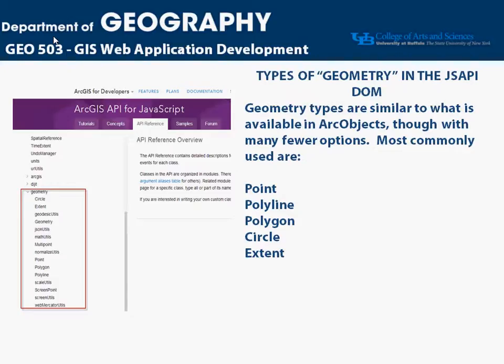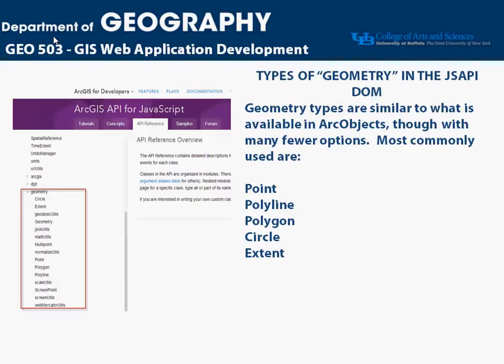Geometry types are similar to what's available in ArcObjects, but with many fewer options. And here is the geometry library in the JavaScript reference. There are not that many. There are 19 different geometry types, I think, in ArcObjects, and here we basically have 5. There are a few more than that I didn't list. You have the three basic ones: point, line, polygon, then circle, extent is a rectangle, and there's a sixth one I left out called multi-point.